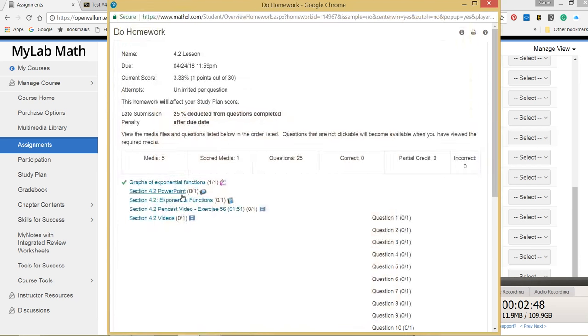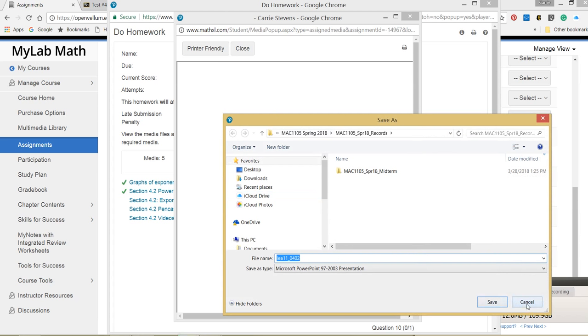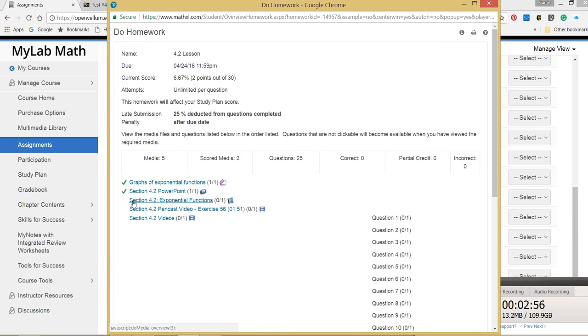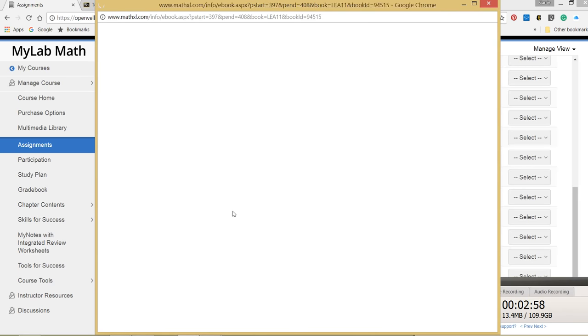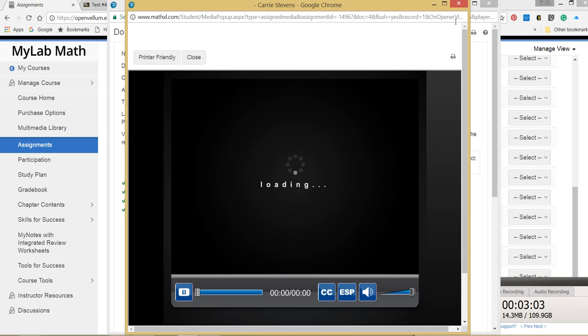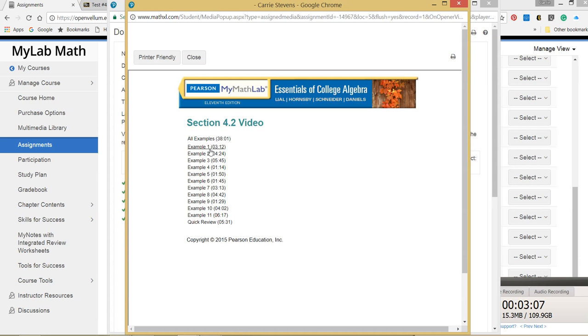It's set up so that you have to open each one of these before you can access the questions. I've done it that way in the past with pre-lecture assignments, so you probably aren't too surprised by that. But you just need to open them to earn the point, although I'm expecting that you will actually watch them. If you don't know how to work the problems, you've got to watch these videos. That's the whole thing. And you can see that they've done all the examples in video format here. So all the examples that are in the textbook are actually covered right here.